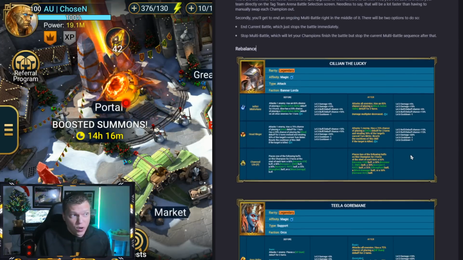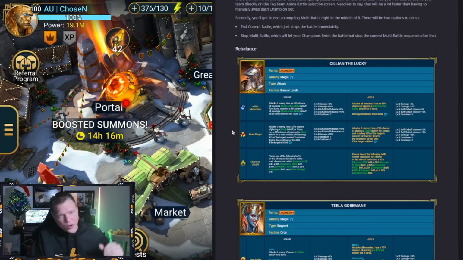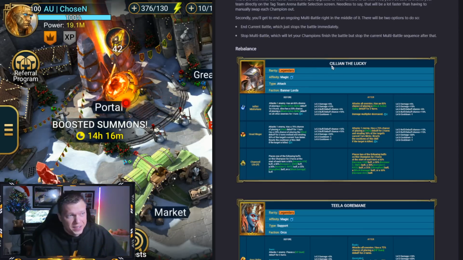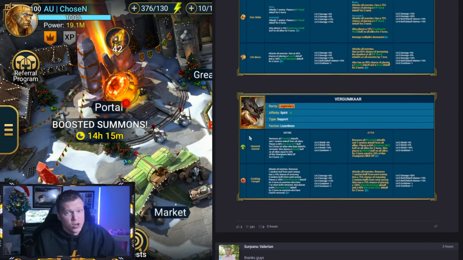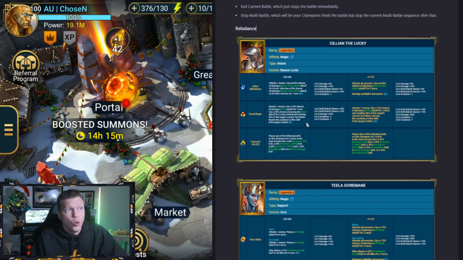And then also we've got some very interesting choices here for champion rebalance. So, okay, we are going to be getting a rebalance coming through for Killian the Lucky. We'll talk about why that's funny here in a second. Tila Gormain, I'm definitely on board with this one. Tila is one of probably the 10 worst legendaries in the game. Vergamkar is probably one of the worst, like 10 or 15 legendaries in the game. So pretty good choices here. But the one for Killian is interesting.